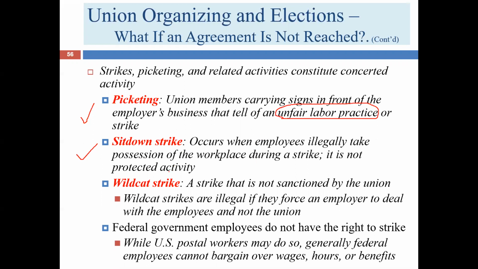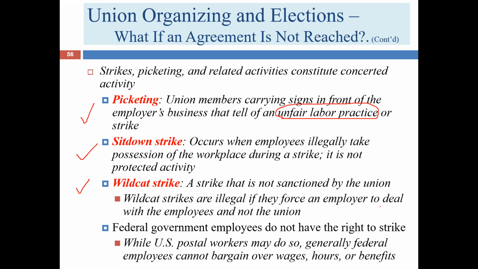The employer is likely to call the police to have these people escorted out, and these people under these circumstances can be fired. Also, wildcat activities are oftentimes illegal. This is a strike that is not sanctioned by the union. Some individual employees who are part of a bargaining unit choose on their own to strike in opposition to the union. And oftentimes this happens when there's a provision in the contract, the collective bargaining agreement that the union and the company reached together.